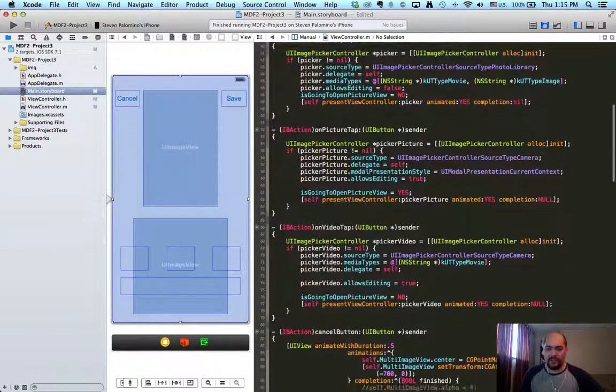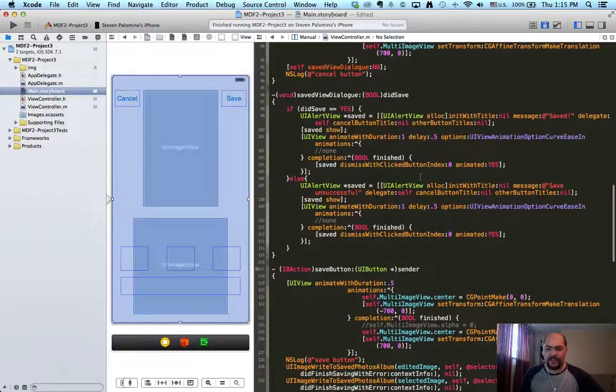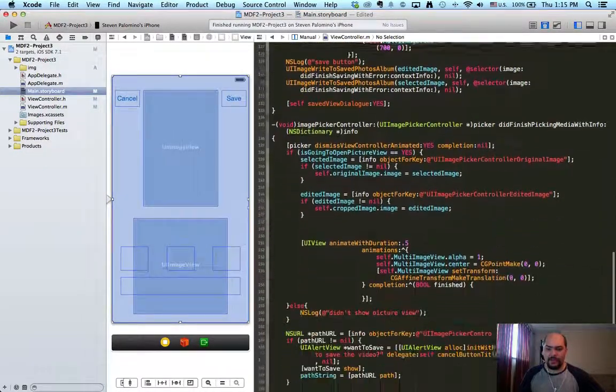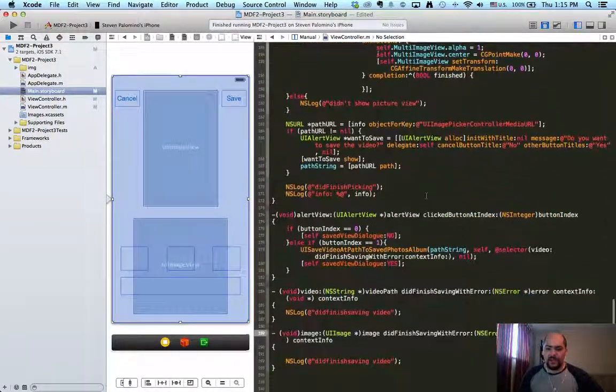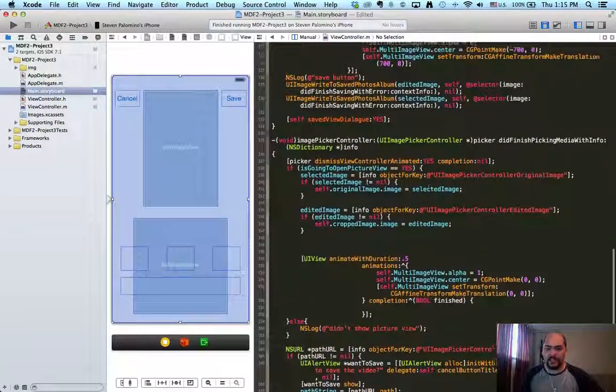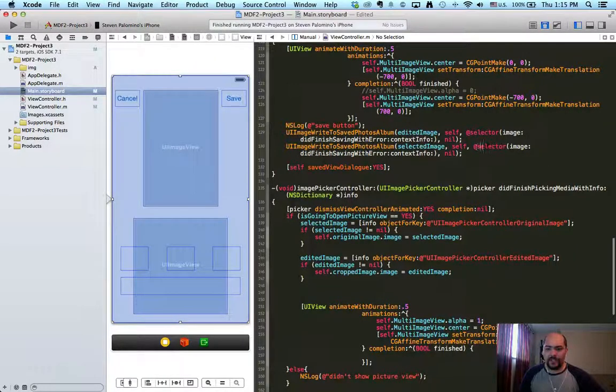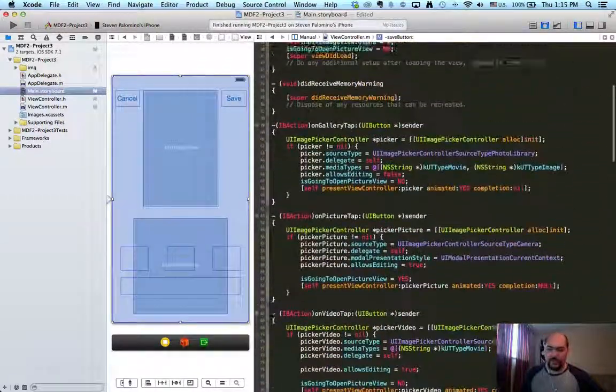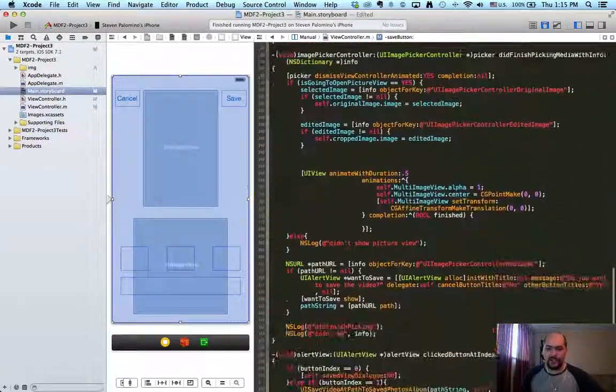And as far as code goes, I wanted to spend more time understanding what a lot of the methods did that I didn't quite understand, like the image:didFinishSavingWithError:contextInfo: selector. I understood it when I read the documentation, but I'm not as comfortable, so I'm going to research that on my own. But other than that, everything was really self-explanatory. The videos did a great job of explaining everything.